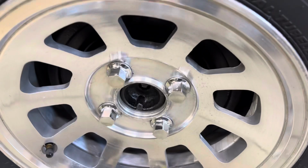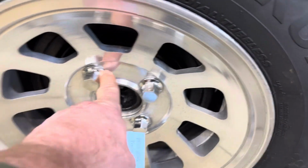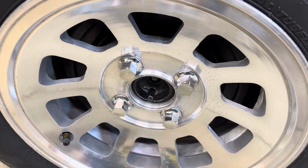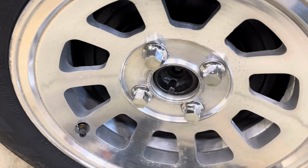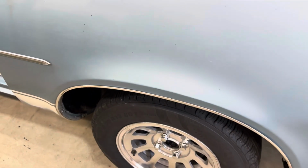I was able to find the correct lug nuts. They're tapered with a big shoulder on them. So I was able to find those. So those are new. Got all new lug nuts too. So that's new from last time.